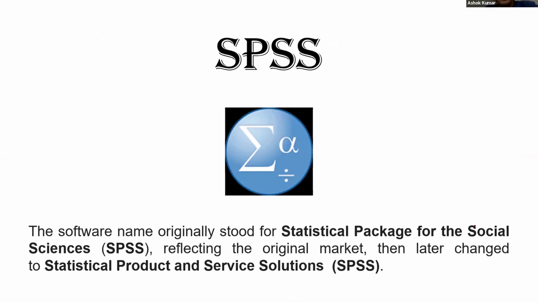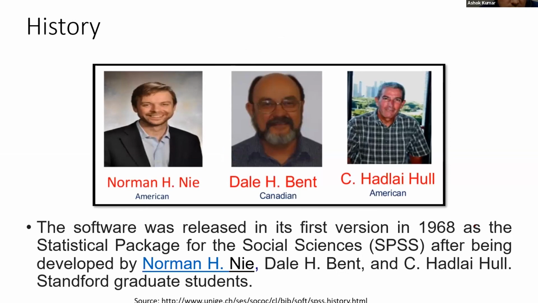Before I start this, I want to give an introduction to SPSS. This software name originally stood for Statistical Package for the Social Sciences, SPSS. Later on, it changed to Statistical Product and Service Solutions. That is also SPSS. So SPSS has two names. And these are the founders of SPSS. And we have to salute these high personalities because they made our life, researchers' life, very easy after developing this SPSS software.